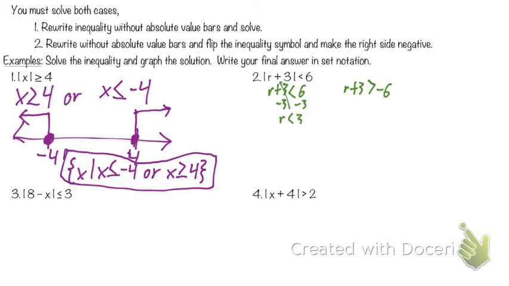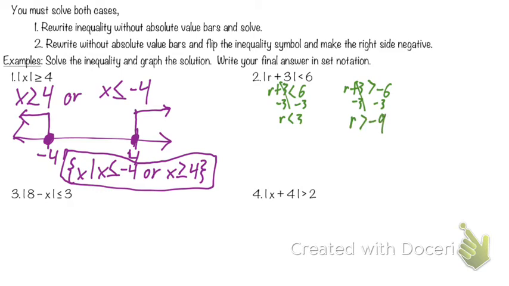What would I do in my right inequality here? R plus 3 is greater than negative 6 here. Josh, what would I do? R plus 3 is greater than negative 6. How do I get R by itself? Subtract 3. Oh, yeah, don't listen to me. I was giving you wrong information. R is greater than negative 9. Now both these R's are by themselves.